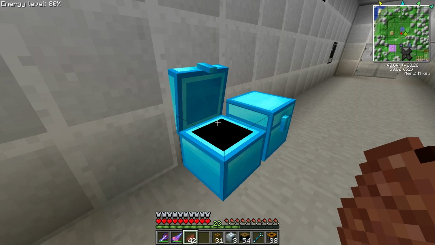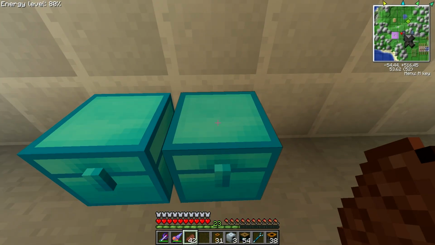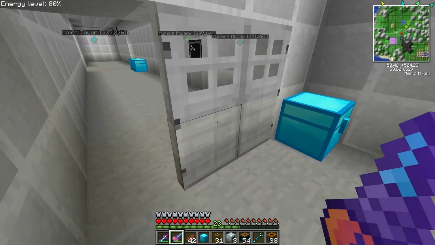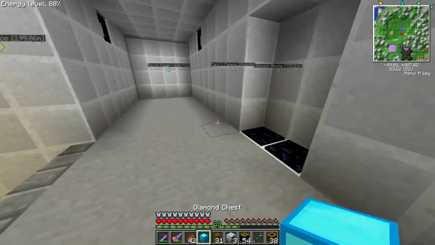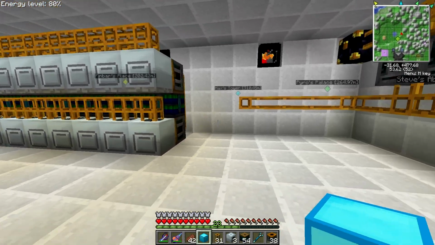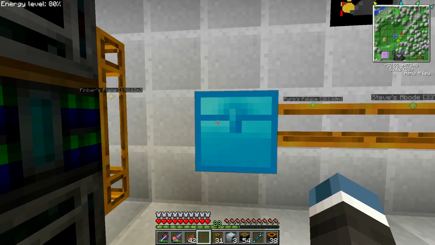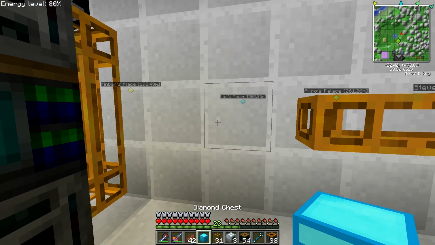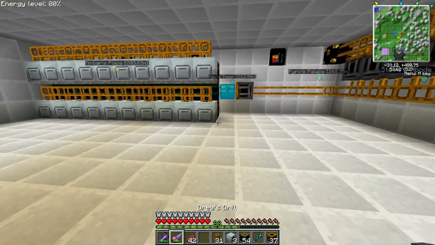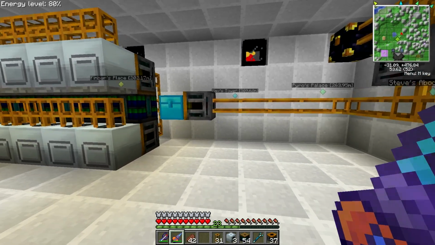Do I have any diamond chests? I sure hope I have a couple. Because if I don't, then I can just take one of these, which are out here. Anything in here? No, wonderful. Okay. What I'm trying to say is if we don't do this right, then we could have some really bad flowing items that go in the wrong direction. So, this is going to be returning stuff to the main line, but before it does that, it needs to go to a separate chest right here. We can do that.